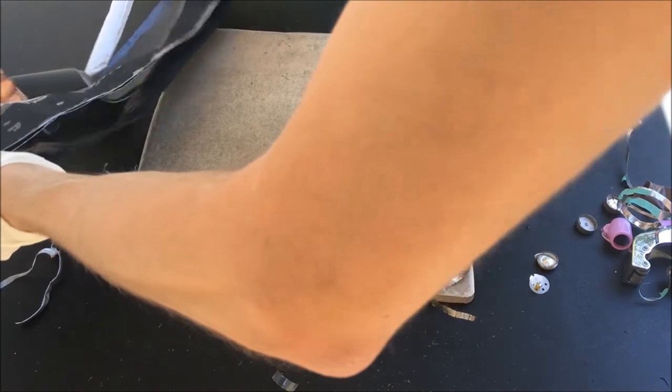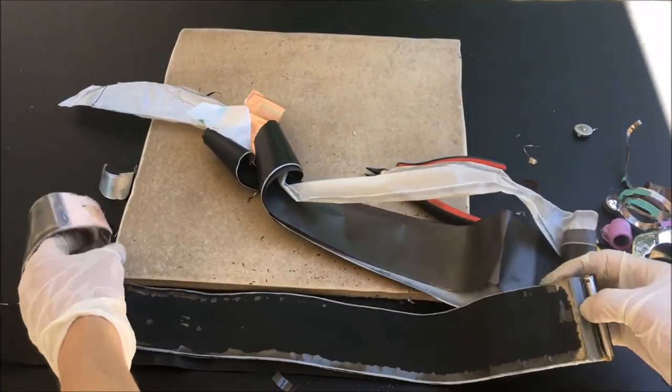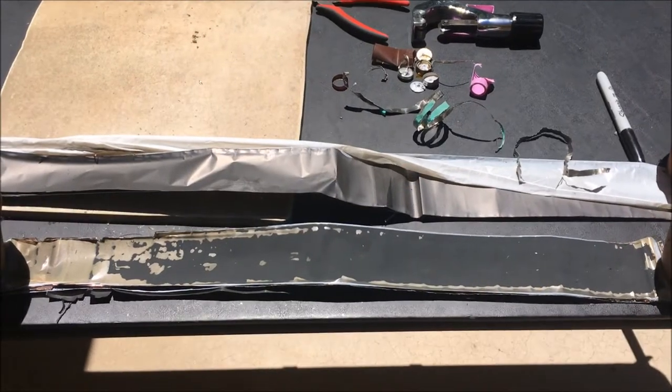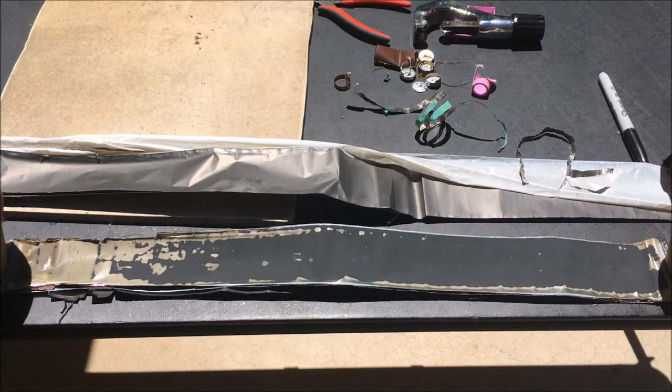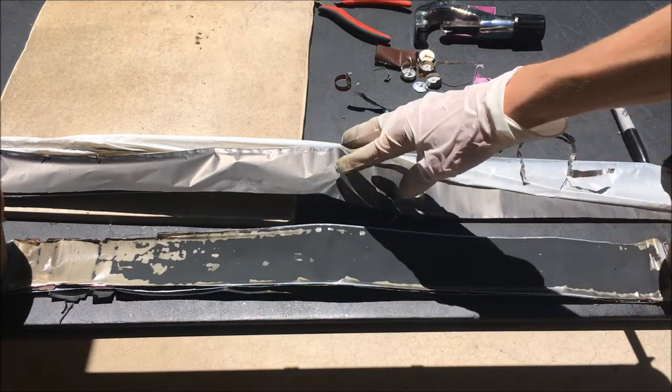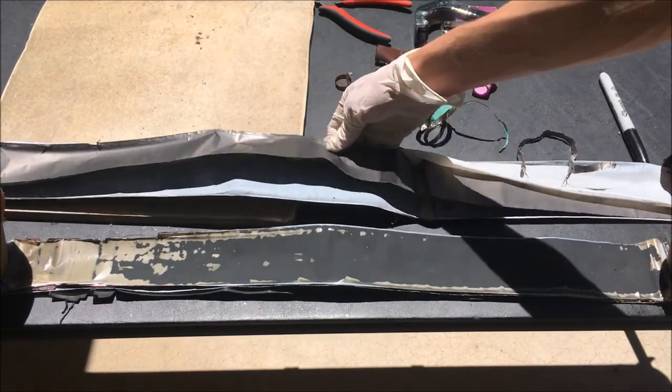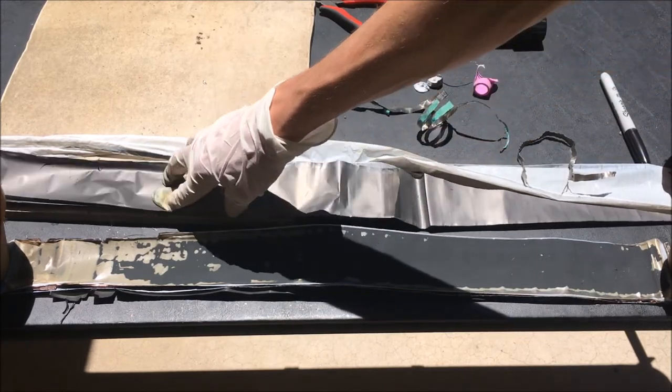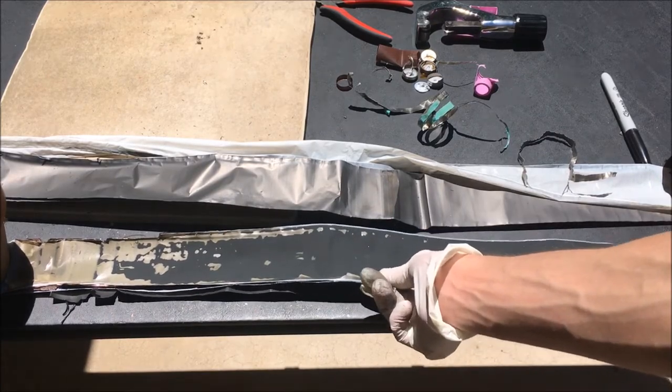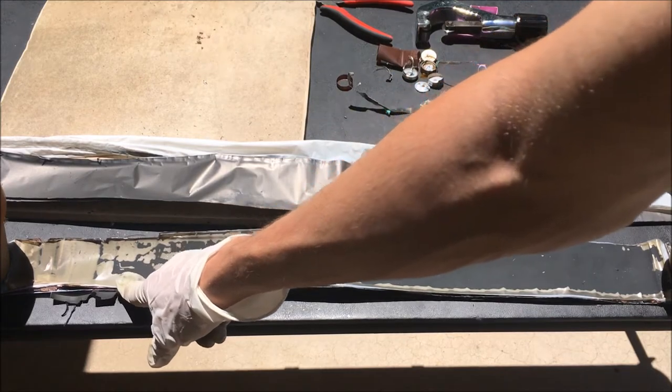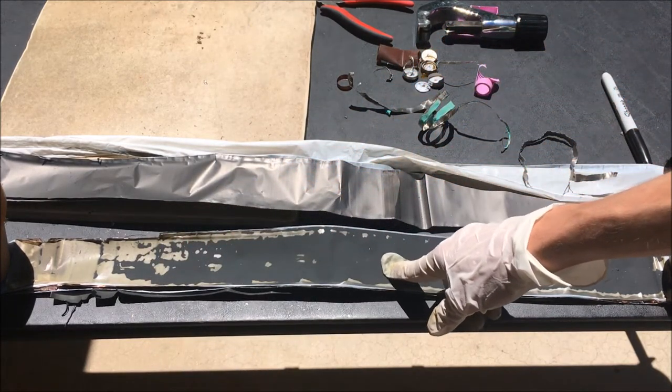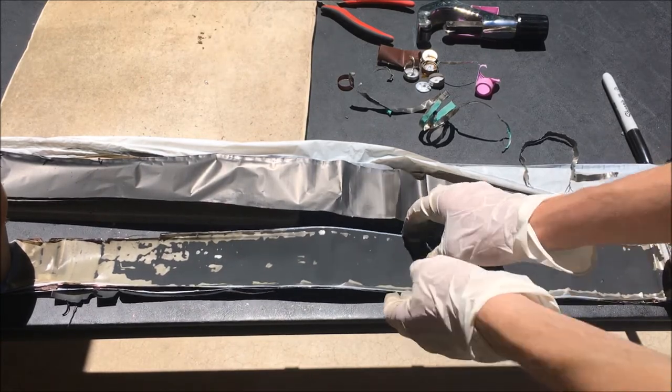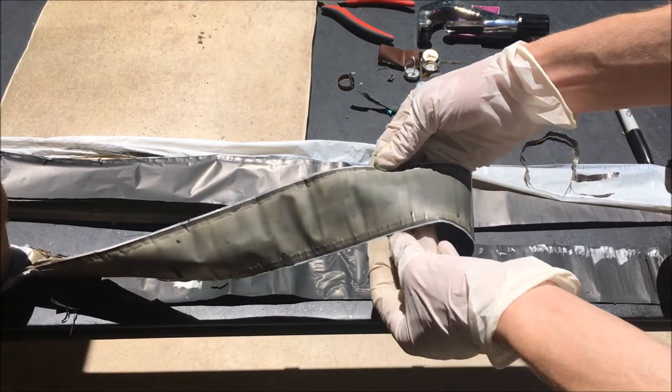I've moved the table into the sun and I've mounted both of these so they're spread out completely. You can see the differences between these are striking. The LG cell has an extremely uniform and extremely thin layering system. You can see the active material, the black stuff, has been applied uniformly to the entire cell. Now the cheap cell has a very thick, coarse separator material with what looks like some discoloration. The active material looks to have just been sort of haphazardly sprayed or painted on. It's very thick, it's not very fine, and the separation between these is just generally much thicker. I believe that probably accounts for why the performance was not as good.